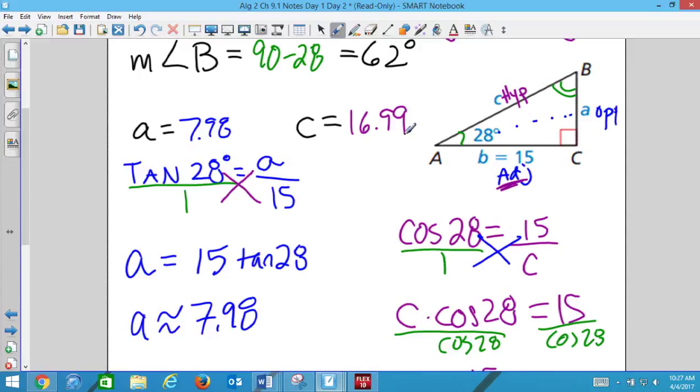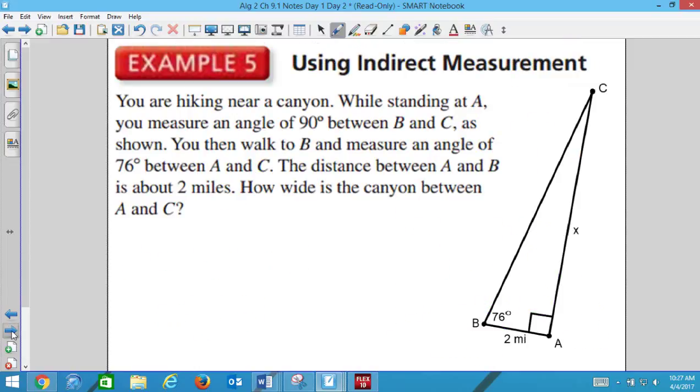You'll have a couple like this in your assignment. You also have a couple real life examples because there is a career where not you, but whoever does this career, a surveyor, will measure distances that you can't just take a tape measure and measure. For example, like across the Grand Canyon. You're not going to take a tape measure. Well, why would you need to know the distance across the Grand Canyon? Why wouldn't you? Are you going to build a bridge? For science, some sort of science. I'm sure they need to know it.